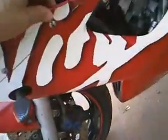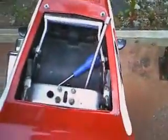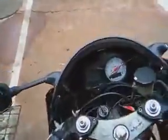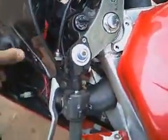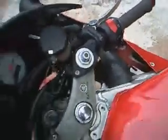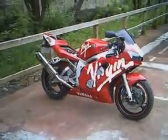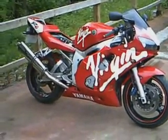So what I will be doing is taking the fairings off, trying to repair this, renewing bits, changing all the fluids, stuff like that, cleaning it up. And then we'll see what it's like. These mirrors just look stupid. I think they bent or something, I don't know if they look like that or not, but anyway. So that's it, guys. That is my latest project.